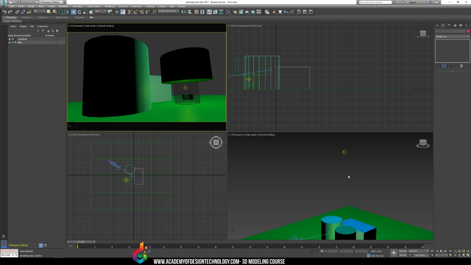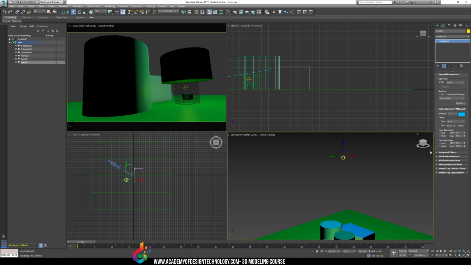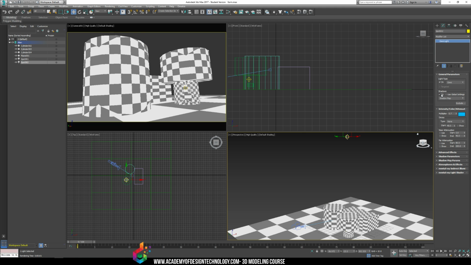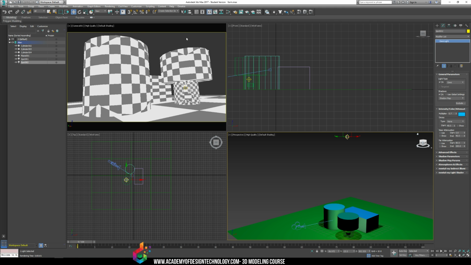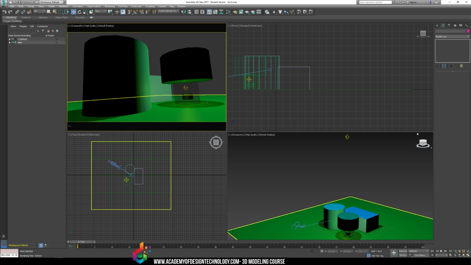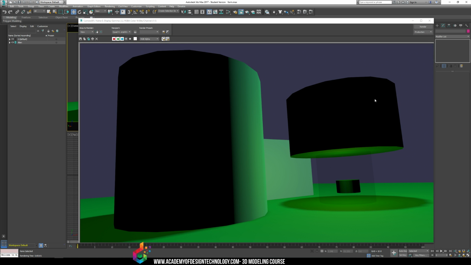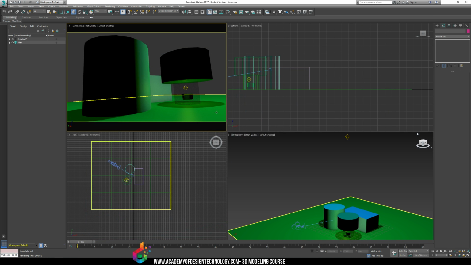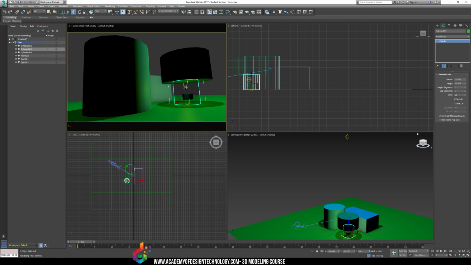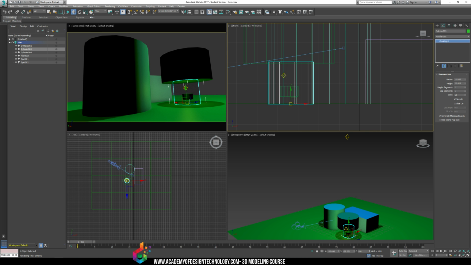Now there's two different things you can do. You can actually turn this light so it doesn't cast any shadows either as well. You can see shadows are actually not on for this. There's no shadows being created. The shadows we see are actually our default shadows. But if I turn shadows on, see, we get those shadows in our scene now. And I can do the same thing for this omni light as well. I'll just go in here and grab it.